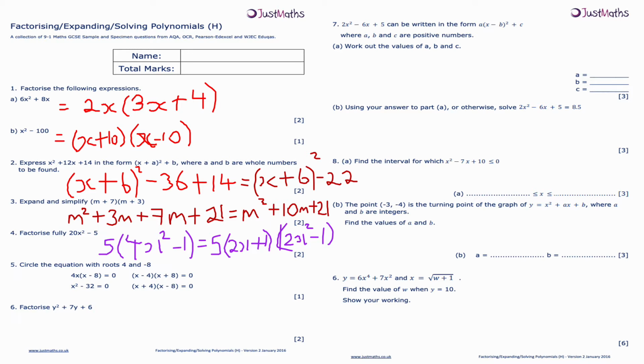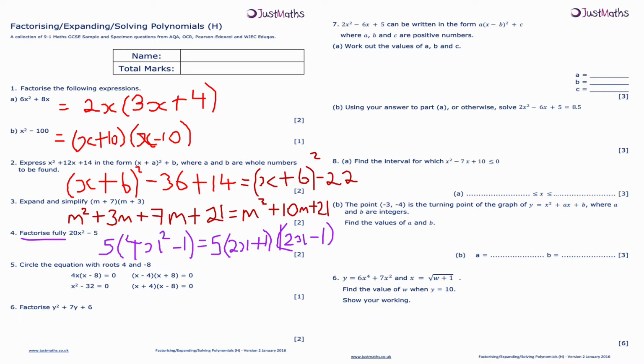Okay, remove that squared there, sorry. Minus 1 is made by doing positive 1 times negative 1. Okay, and that's the fully factorized version. So again, it's worth 2 marks. 1 mark for getting it in this component form. The second mark is recognizing that 4x squared minus 1 is the difference of 2 squares. Okay, so hopefully it makes sense.